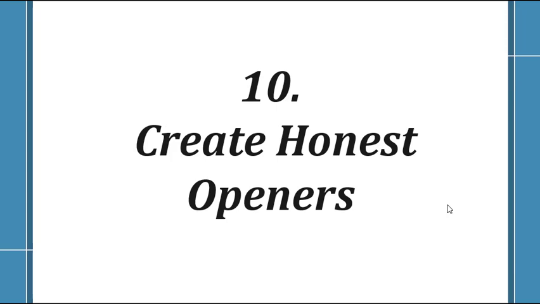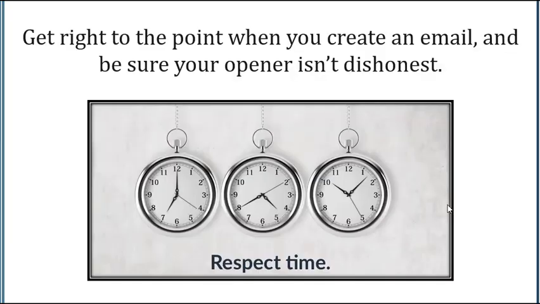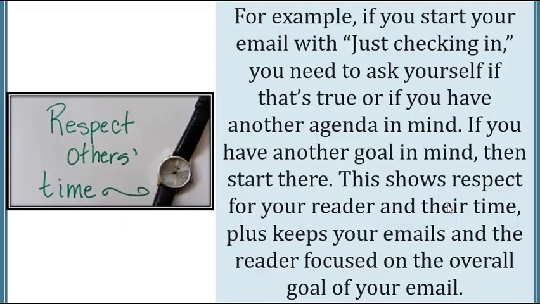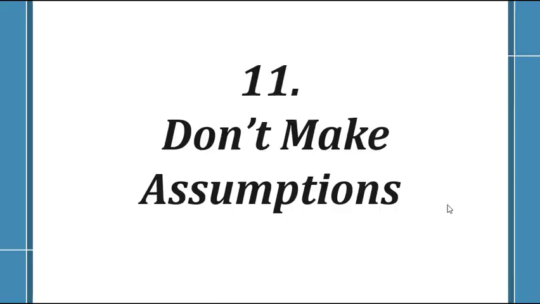Next, create honest openers. Get right to the point when you create an email and be sure your opener isn't dishonest. For example, if you start your email with just checking in, you need to ask yourself if that's true or if you have another agenda in mind. If you have another goal in mind, then start there. This shows respect for your reader and their time, plus keeps your emails and the reader focused on the overall goal of your email.